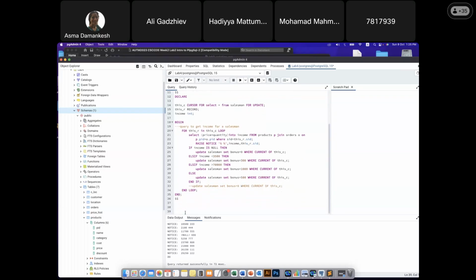Okay, I'm gonna do something. Select star from salesman. Select bonus actually. Okay. Let's do this, I'm doing this for testing, yes. Income is less than 35,000, no?